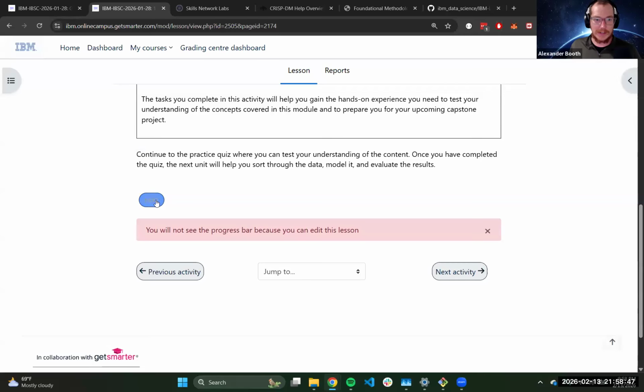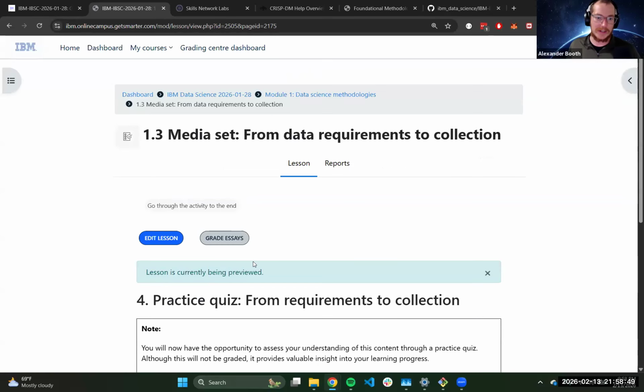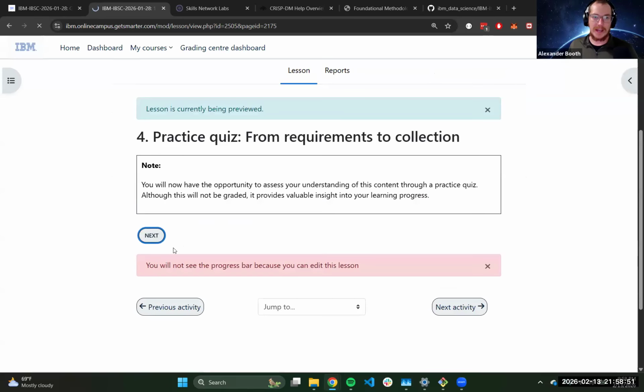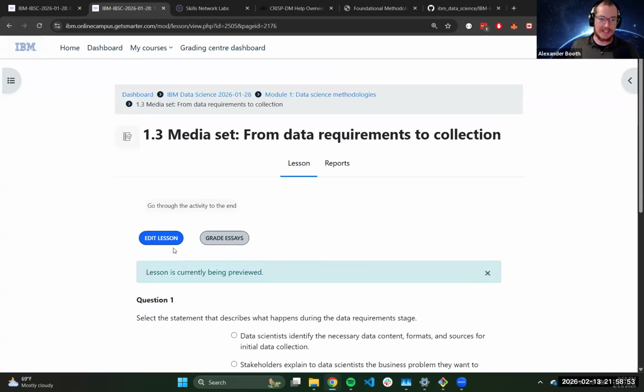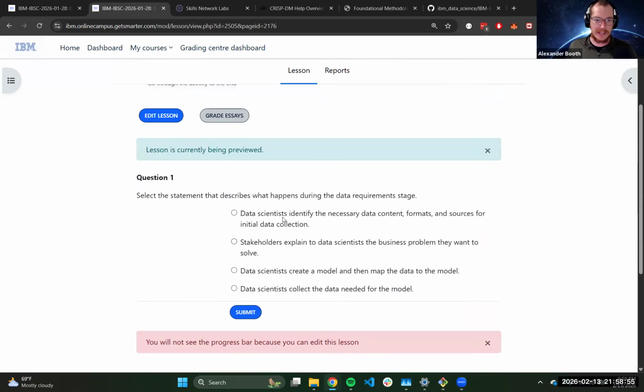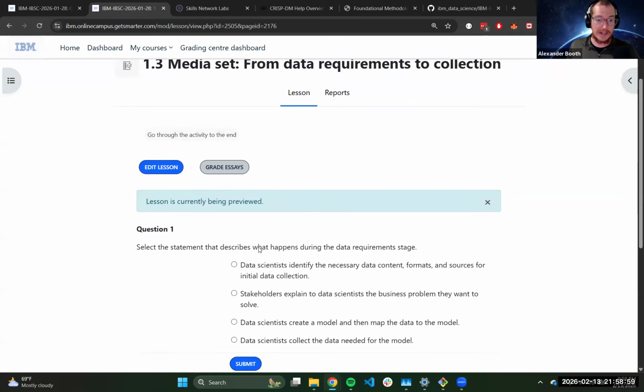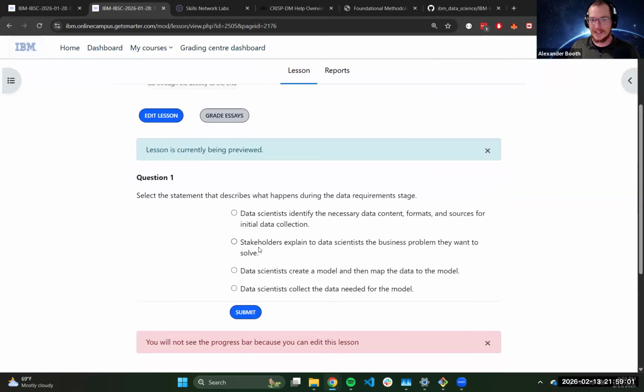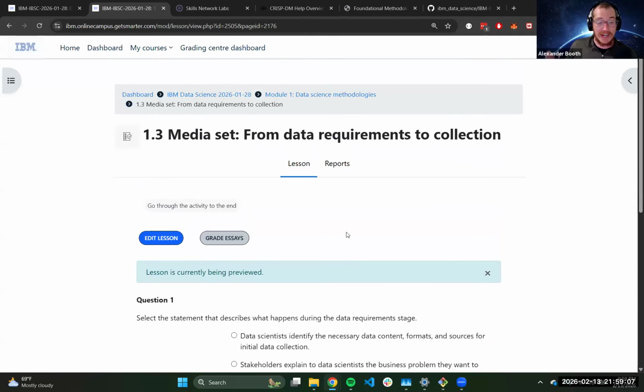And then finally, once we finish the media set, we'll have a short practice quiz just to make sure that we're synthesizing the big ideas of the media set. Reminder, the practice quizzes at the end of the media sets are not graded. However, you may see the exact same questions or a version of these questions at the end of unit quiz. So that's an idea of a media set. Again, each week you'll have maybe a dozen or so of these media sets to work through.